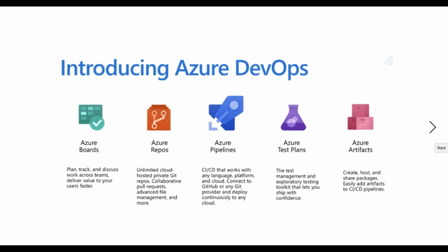The next is Azure Pipelines, where CI/CD happens. Building of code is done by Azure Pipelines, which is CI, continuous integration, and the release of the code is done by CD, which is continuous delivery, in a particular environment. The next is Azure Test Plans, which is used to do testing: manual tests, automated tests, or exploratory test cases. And the next is Azure Artifacts. If you have some DLL or jar files which you want to store, it is a part of your repository.